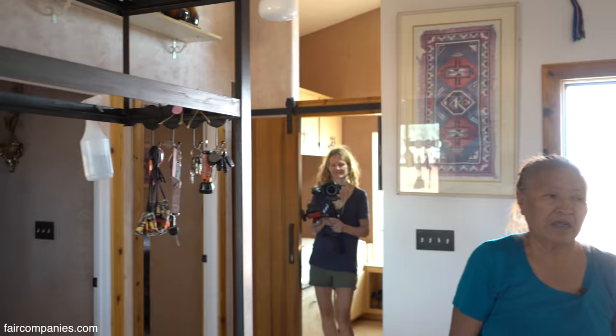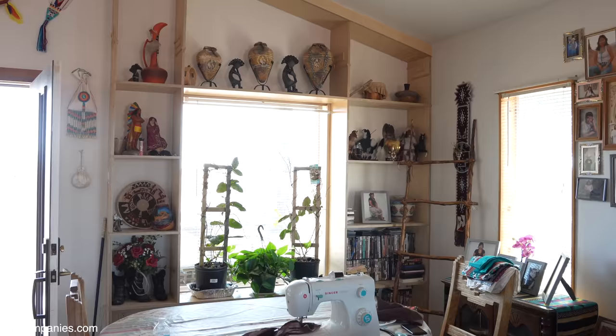They even built the shelf. That's all your art? Yep.